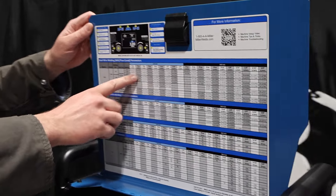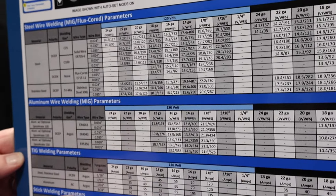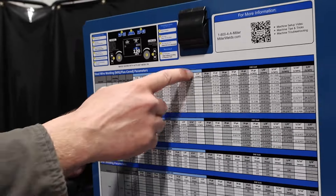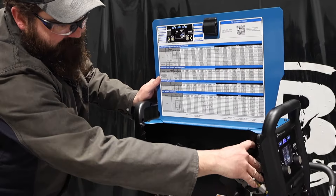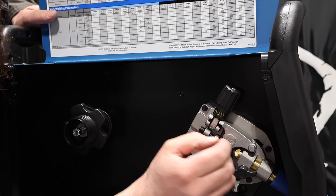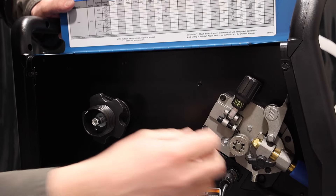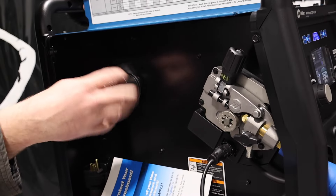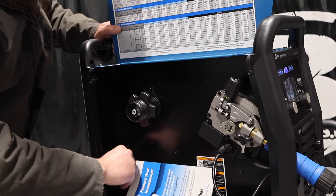Over on the side we have our parameter guidelines for steel wire welding, aluminum wire welding, TIG welding, and stick welding, giving you a good setup starting point — you tell it you want to weld on quarter inch or three-eighths, and it gives you a good start for voltage and wire feed speed. On the drive roll system, it's got a spring tensioner for drive tension. We've got multiple drive roll settings — you just push and turn to change wire diameter. It holds a 2-pound spool or an 11-pound spool. And here's our 110 adapter plug, which changes out pretty quick.